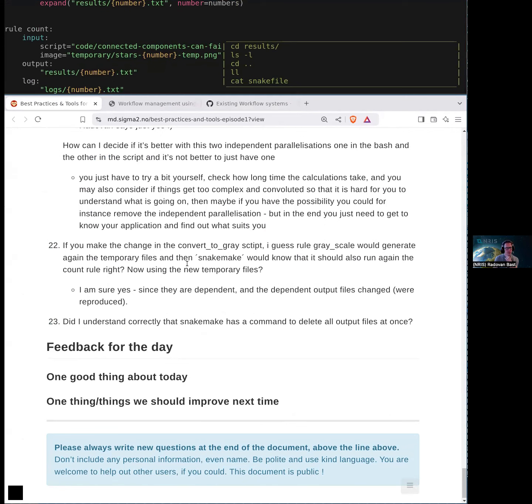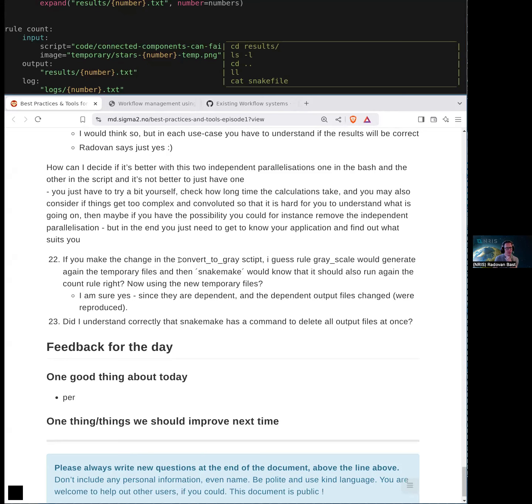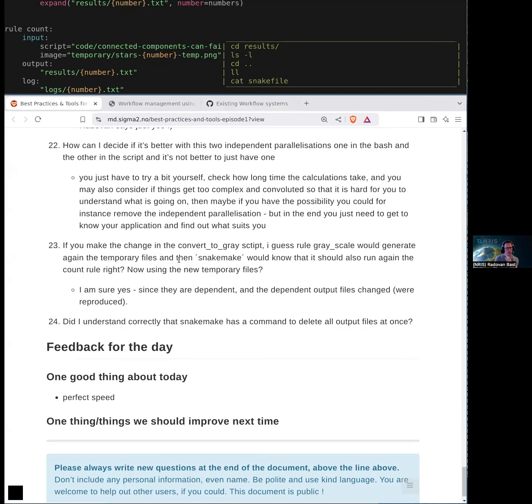Question 22, if I would make a change to the first step, whether it would rerun everything. I think if I type just Snakemake and it has all the results available, it might actually not even have to rerun. Well, we should try it out though.